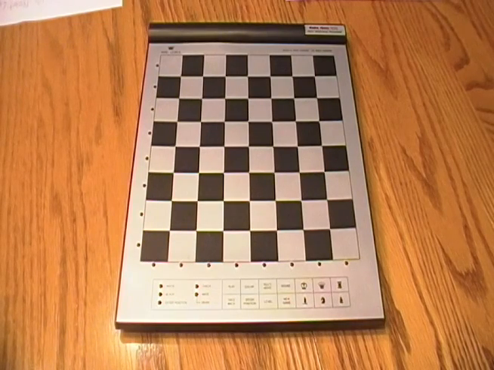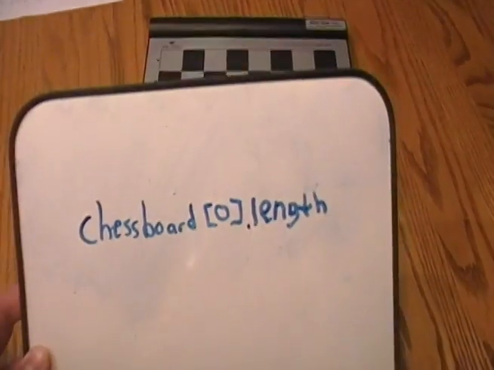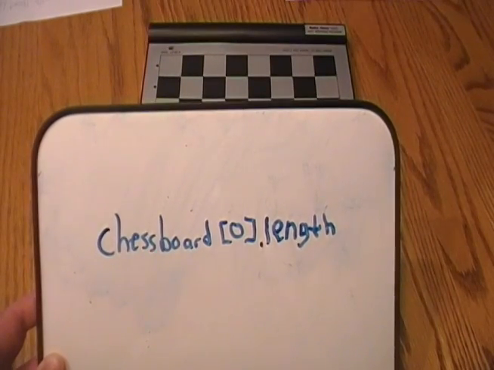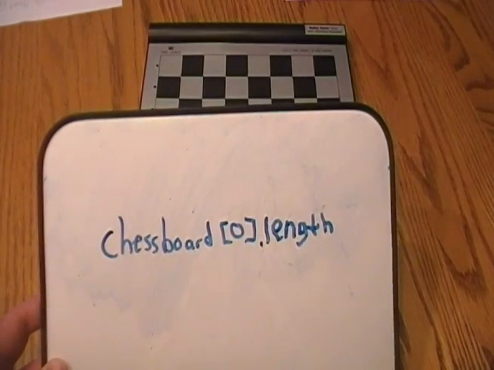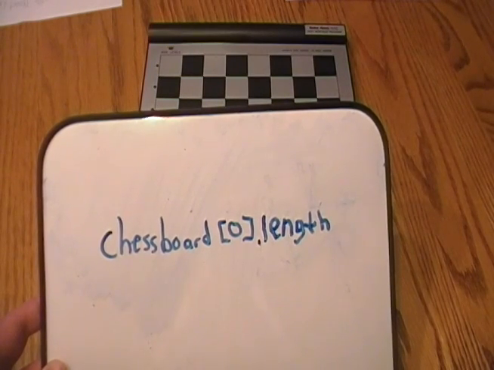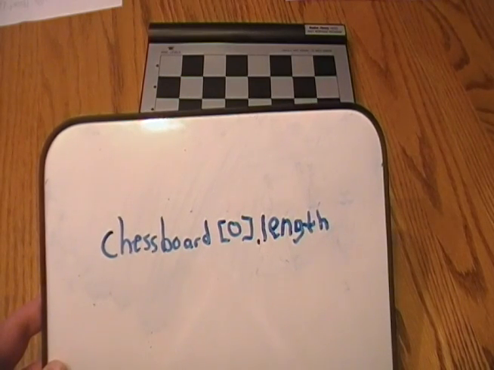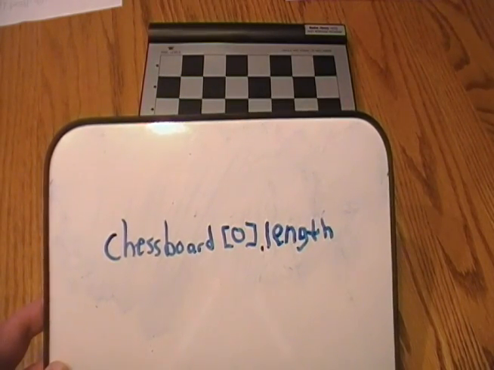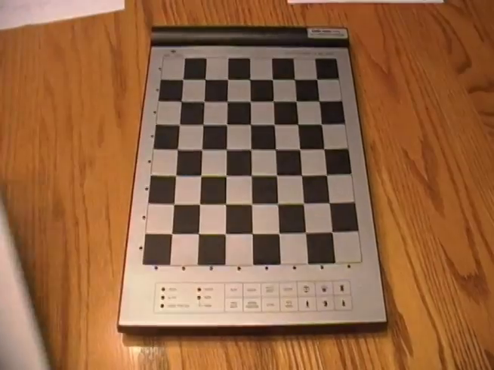So we know that the chessboard that we are using in this video is an 8x8 two-dimensional array, but if we did not know how big the array was, we could use chessboard.length to figure out how many rows are in the array, and use code similar to this to figure out how many columns are in the first row. But there is no code to figure out how many columns are in the entire array, because technically each row could have a different number of columns, but we will not go over how to do that in this informational video.